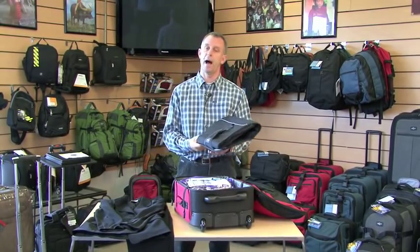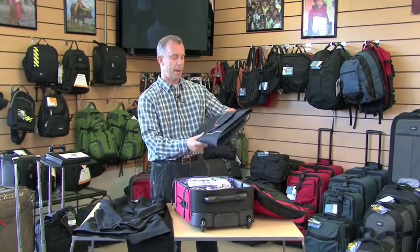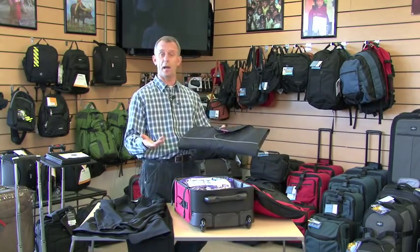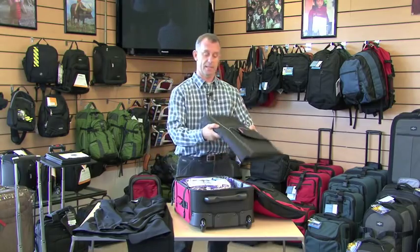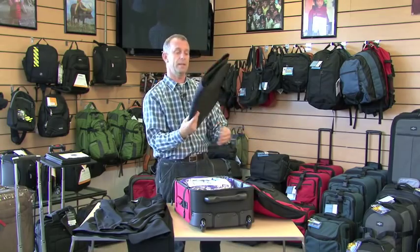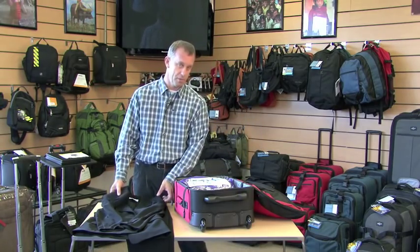We're going to leave this out of the bag — it's a one-pound garment fixture or garment sleeve that you'll find in a lot of luggage these days. It takes up a little bit of room; it's about an inch or two of padding and material. We really don't believe you need this, and we're going to have you try our method. You'll see for yourself that packing the right kind of materials — woolens, worsted wools — into the business suits most of us have means we can leave that garment fixture at home and probably save ourselves a little bit of money as well.